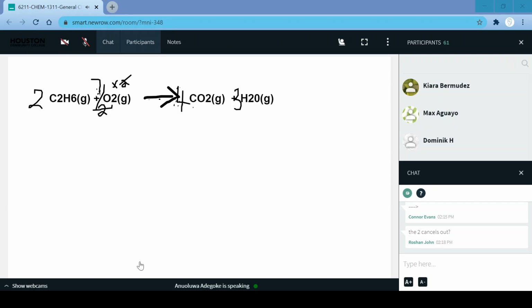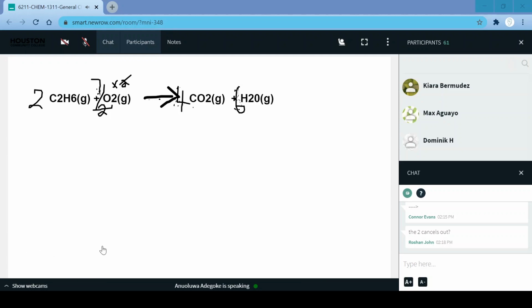If I multiply my 3 by 2, 2 times 3 is 6. Position function. Okay, so I want to clean this out to look nice. So let me go ahead and clean this out. Since I've crossed out the 2 here, only the 7 will be left. Remember that the 2 crossed out.